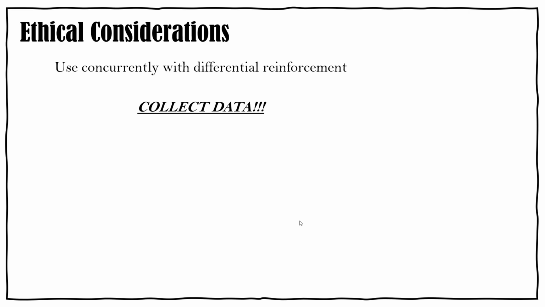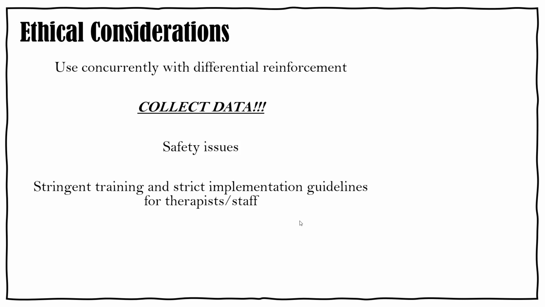Always collect your data. So if you're going to use a punishment procedure, there's a lot of side effects that go along with that. There's a lot of ethical considerations. Collect your data. Make sure that it's being effective and that you have the data to show that. You don't want to keep implementing a punishment procedure if it's not effective. So that's your accountability. That's why we collect data. Make sure that it's safe, that you have all your safety issues figured out before you implement it.